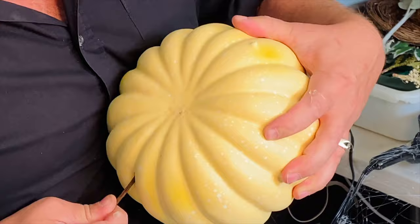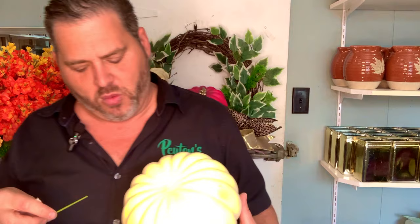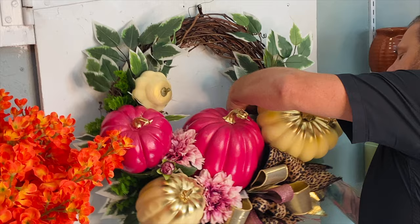All right. So this dowel is wire, but it's really, really heavy gauge. So it'll be really hard to work with to get it tied onto the pumpkin. So I'm going to use my regular paper covered wire. I'm just going to go right through that hole, just like that. And now we have a tie that I could tie it on instead of gluing. Because it did not like the other method.